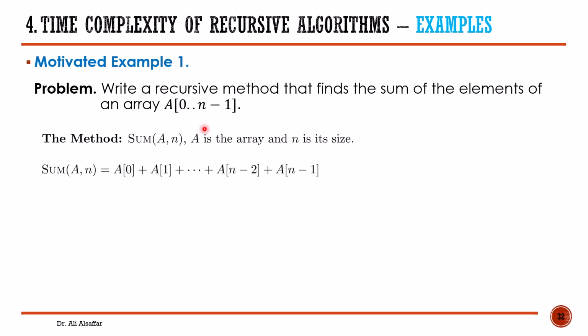Now to think recursively, we can ask ourselves, if the function sum with the parameter n finds the sum of all elements of an array of size n, then what does it find if we replace n by n-1? The answer? It will find the sum of all elements of the array except the last element. In this case, we can say that the sum of an array of size n can be found from the sum of its elements for a size of n-1 plus the last element. Let me explain that by an example.